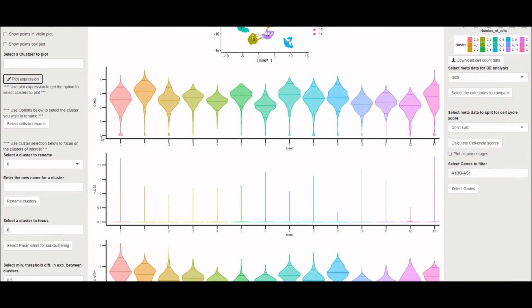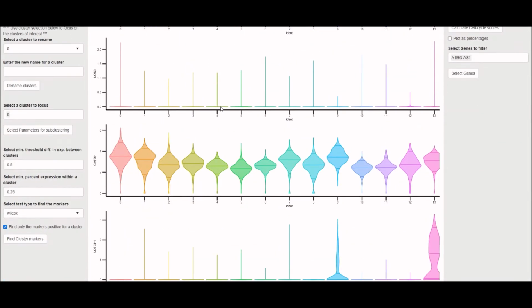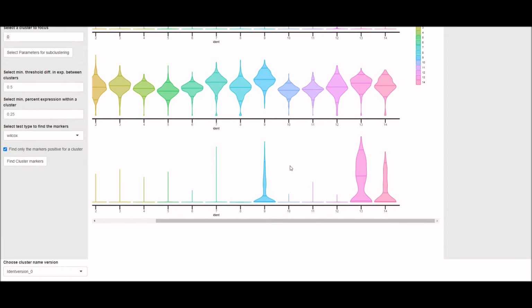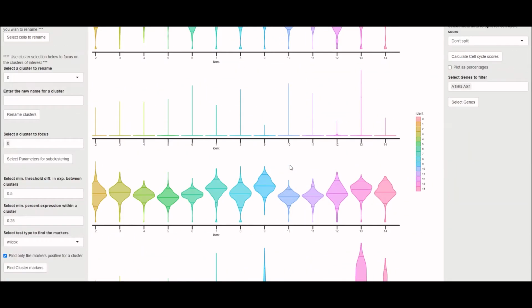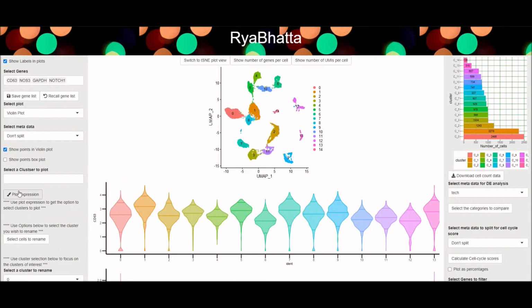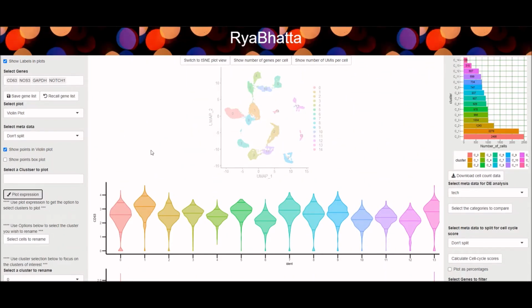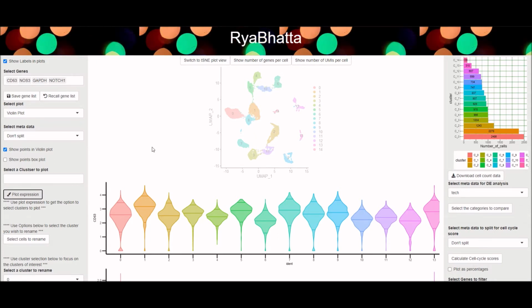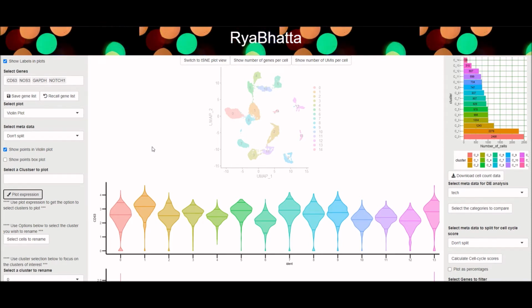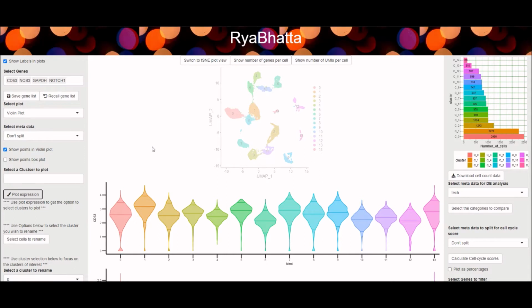Here you can see a panel of violin plots showing expression of each gene in all the different clusters. You might have noticed that some clusters appear to not have a violin for the expression of the gene. This does not mean that the cells within the cluster do not have any expression of the gene. To check if a few cells within the cluster express the gene, you can select to show points in the violin plot and click Plot Expression. This will add points to each violin plot showing the expression of the genes in individual cells.